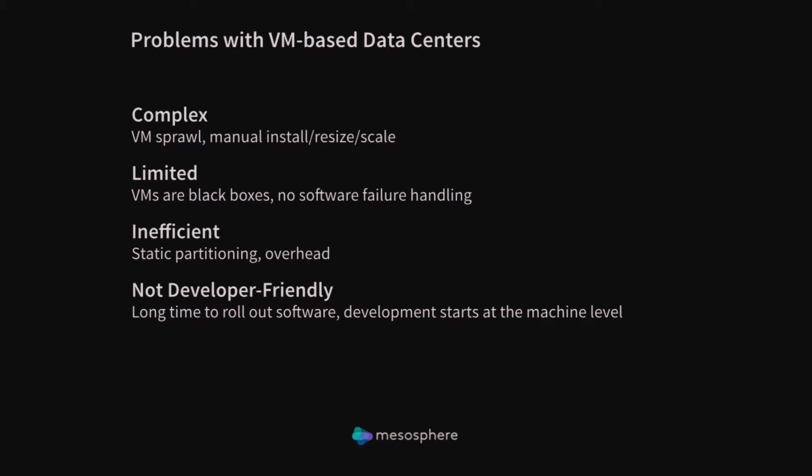Another thing is, VMs are very inefficient. Because of the static partitioning that we're doing, we basically always provision for peak load, which may happen at different times of the day for different applications. For your web app, you typically see a peak somewhere during lunchtime, and you're probably counting your revenue and running all your Hadoop jobs sometime at night. But you're always provisioning for that peak, and you have these siloed machines and never get close to 100% utilization.